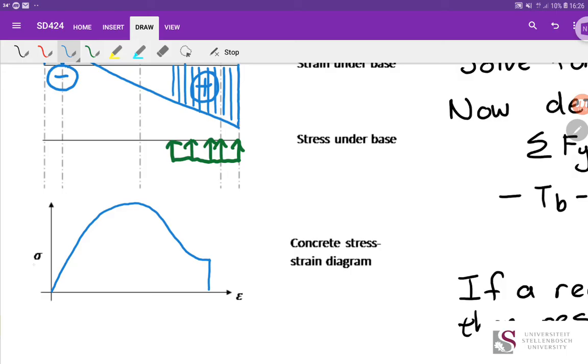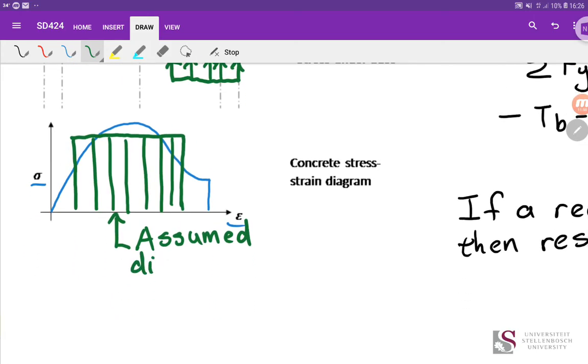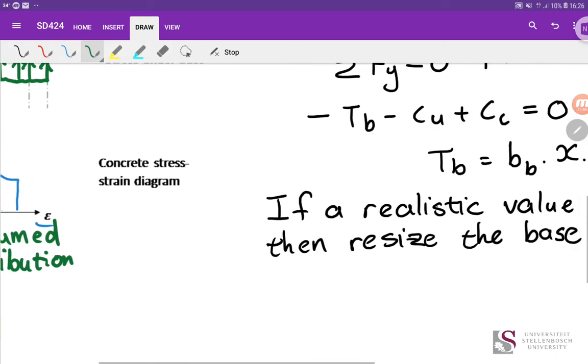This is a stress-strain graph of concrete accurately, but what we are doing is simplifying that into a uniform block. That gives us the behavior. That's why we assume a uniform stress, and with partial factors and all the rest, we have 60% of the yield stress. So that is our assumed distribution, whereas the blue is a more accurate distribution. But that gives us our nice, easy to use rectangular stress distribution, which we can design from.